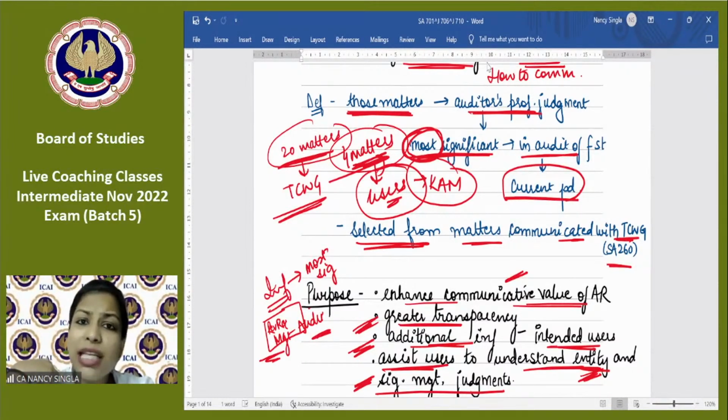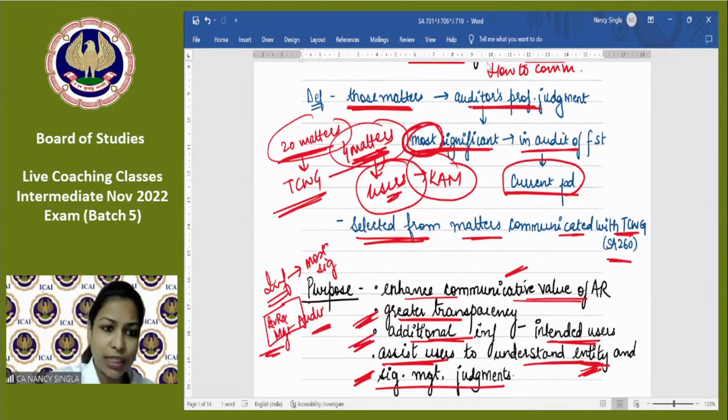तो देखो ओपिनियन तो ओपिनियन सेक्शन में चला गया ना, basis has gone in the basis of opinion section. So is this matter to do anything with the opinion section? No, it is a separate section. So this matter is not any modification to the report. ये तो एक additional information दे रहे हो ना आप, modification थोड़ी ना है. Audit हो गया, having formed an opinion, if auditor feels according to his professional judgment that this matter should be communicated to users, auditor may do that. How? By mentioning it in the key audit matter paragraph, ठीक है.